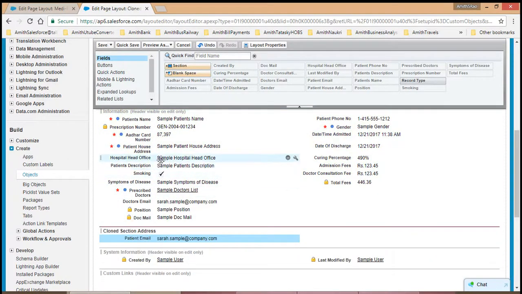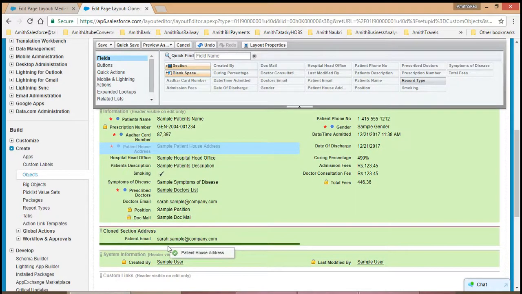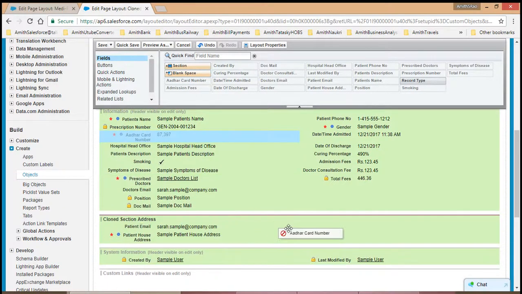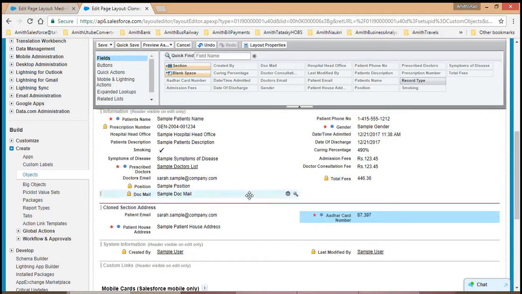I will move the patient house address, and his Aadhaar card number. These are all specific to the address kind of section. I'm just moving them to be precise.